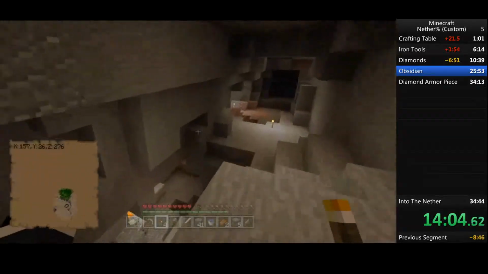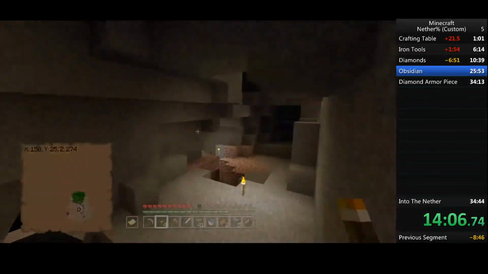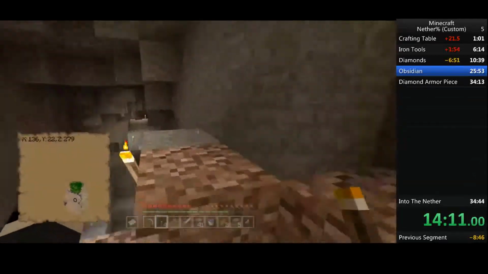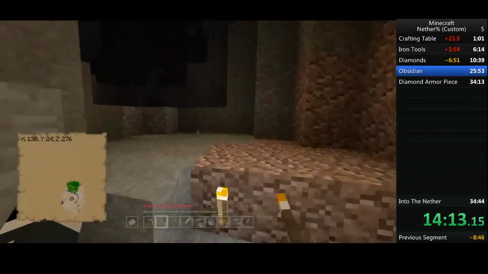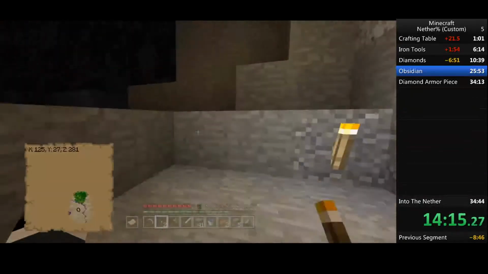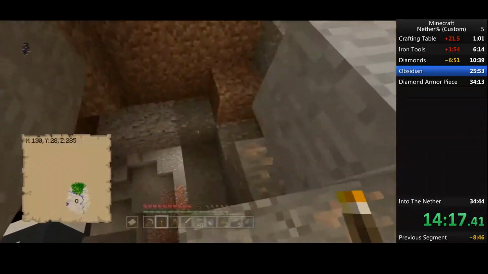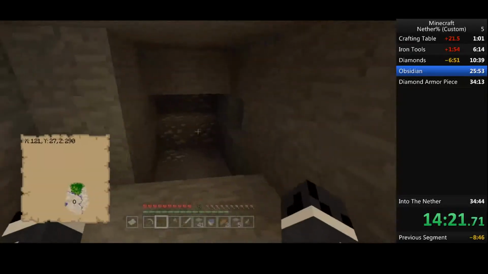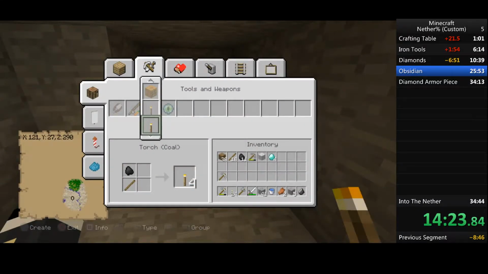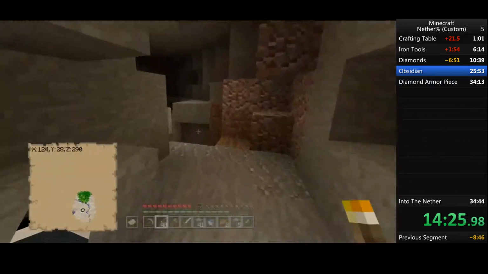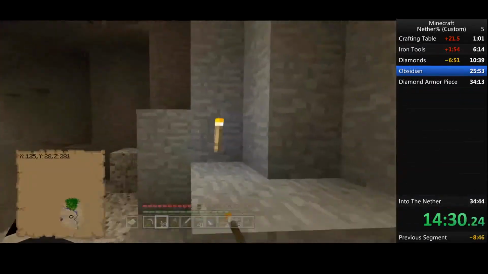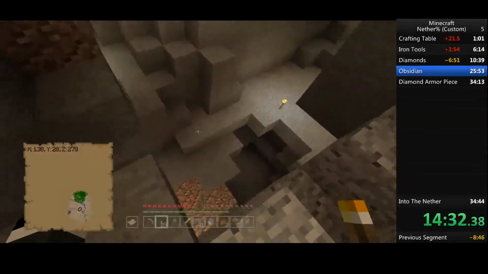My attempt at doing so was to place torches as frequently as possible, but it would seem that I didn't actually do so often enough at some points. But luckily, it's not too bad. At least not this time. The last run I had, I didn't place nearly the same amount of torches, and it was all mostly dark. So hopefully this one will be verified by the team that's running the category.